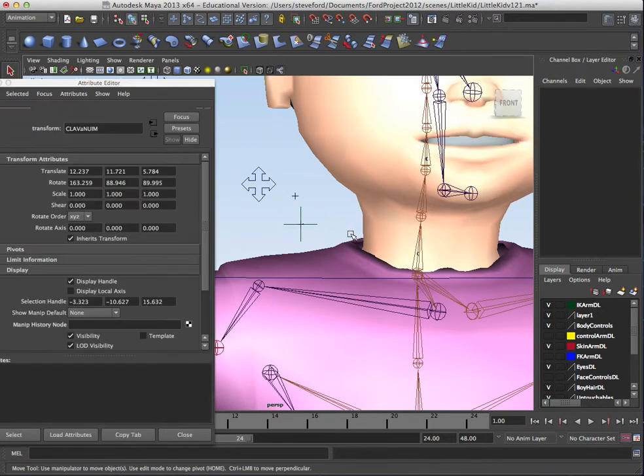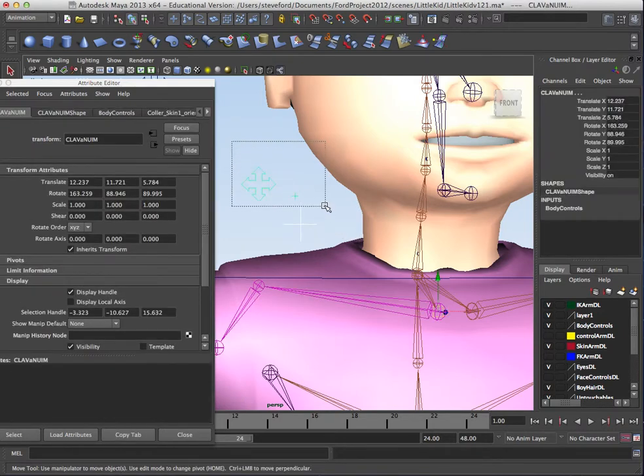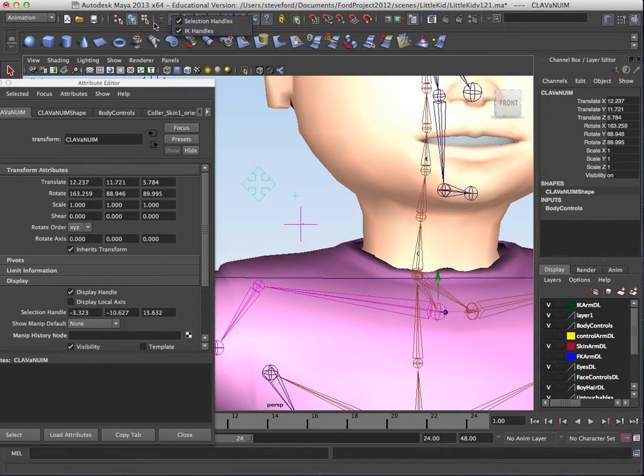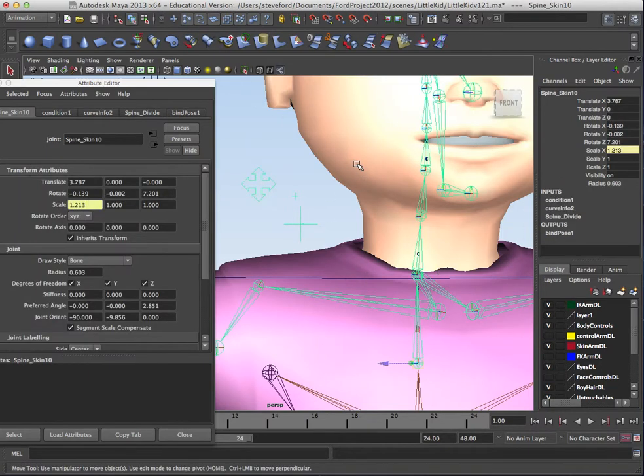Okay, so when I do a box like that, Maya says, oh, is there a selection handle or an IK handle in that selection? If I right mouse button, you can see right here we have two checkboxes. So I'm going to turn that off. I now drag a box, and because I've turned off the selection handles, it doesn't look for that.